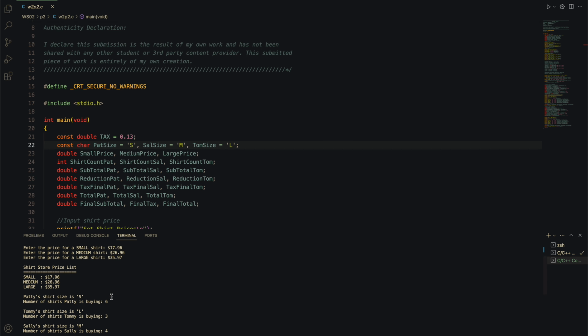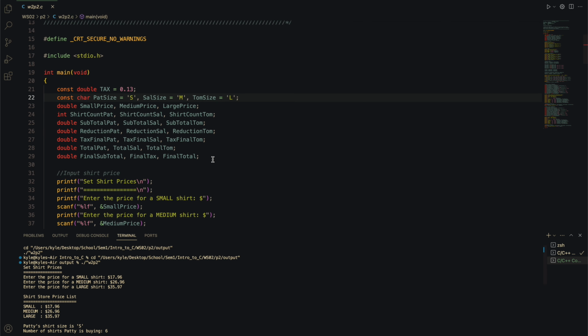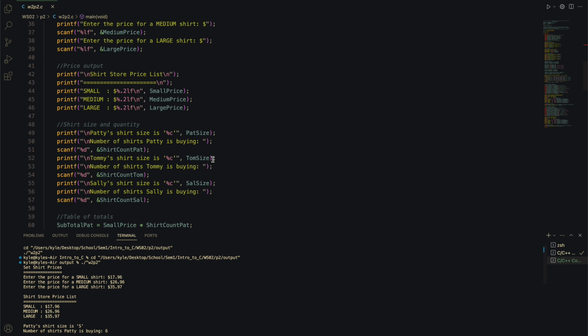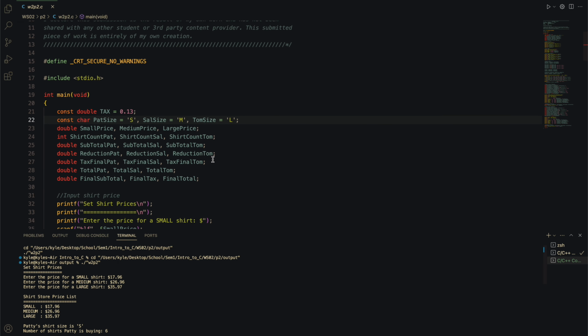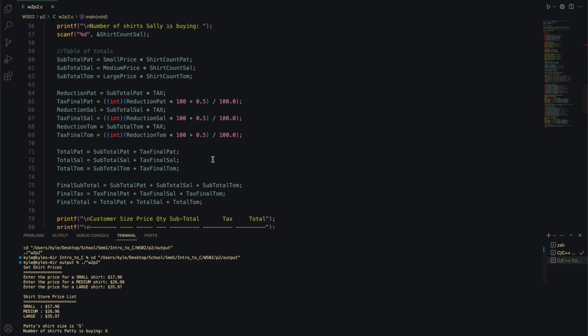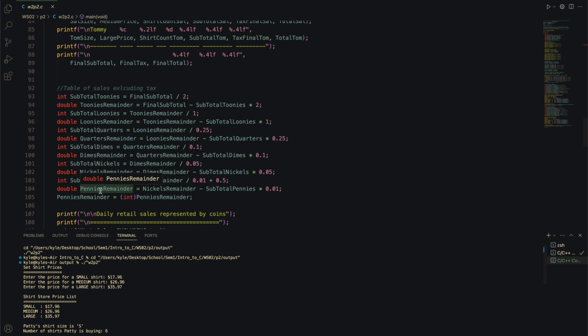All right, that's the program that was assigned, and it was pretty fun and challenging, especially the part where I had to code the coins, like literally this part right here. It was a lot. I didn't understand it very well until now. I don't fully understand it, but me explaining it kind of just clears my head.